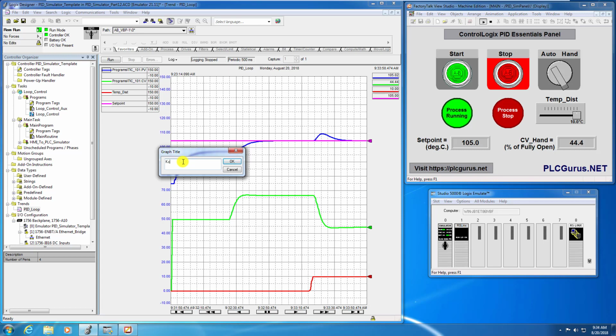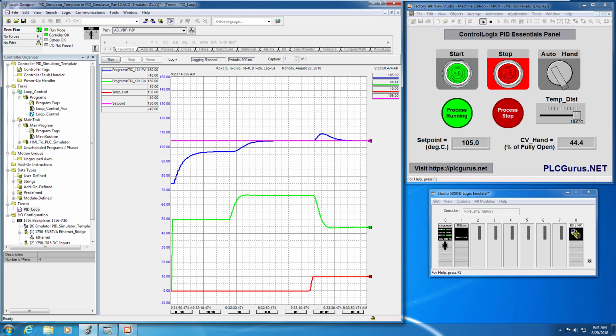So I'm going to say we had a KC equal to 3.3. We have a tau sub I equal to 0.08. And we have a TD, a derivative of 0, because we're implementing as a PI controller. And we have a dead time in this one of 2 seconds. And we have a lag time, we'll just call it lag, equal to 5 seconds, right? And let's just label that, okay? And I like that.